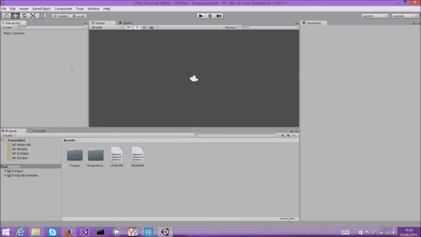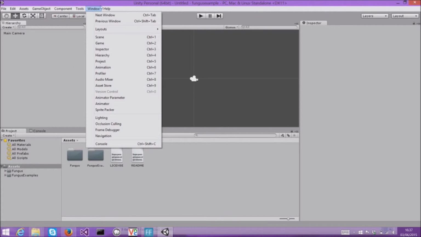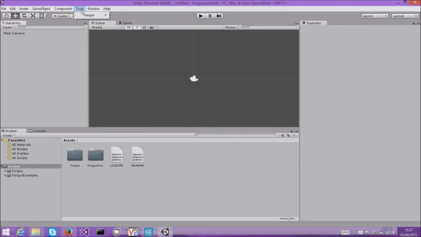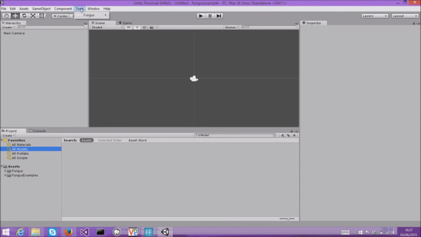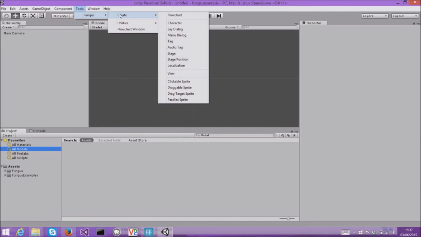So it's finally finished importing. And now we have an extra item on the top bar, which is this fungus item. So we'll use that in a second to start to create the adventure. Actually, why not start now? The first thing you need to create a little adventure is a workflow.